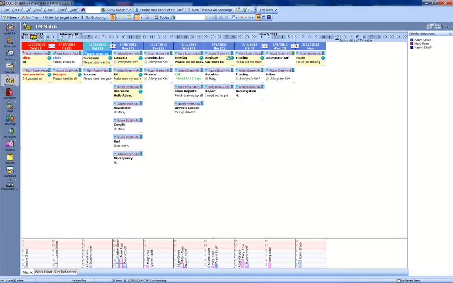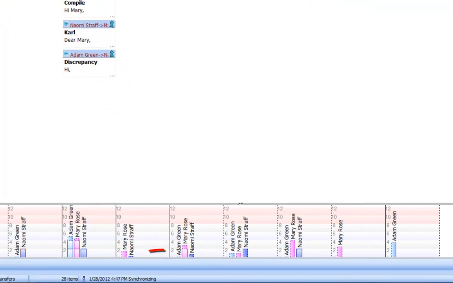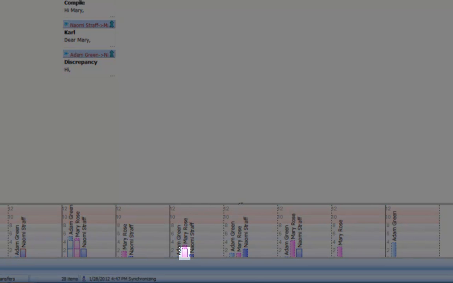Now we're going to talk about what we are actually seeing down at the workload section at the bottom of the matrix. We see 2, 4, 6, 8, 10, and 12. These numbers relative to the bar graphs say how many hours of the day are taken up with work. If the graph is up to 5, for example, then 5 hours are planned for an item or items. The bar graphs with dotted outer borders are the ones with planned time, and the ones with solid outer borders are the unplanned times. So in this example, we see Mary Rose has 2 hours of unplanned work and then another hour of planned work.